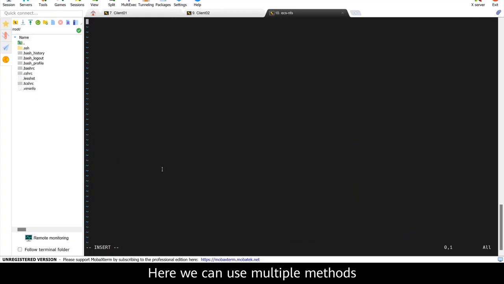Here we can use multiple methods, for example, use echo or use vim to edit this file. And here, this is one of our file contents.